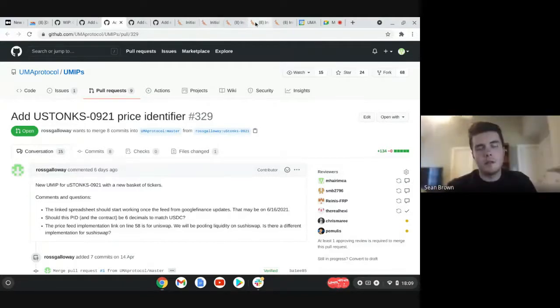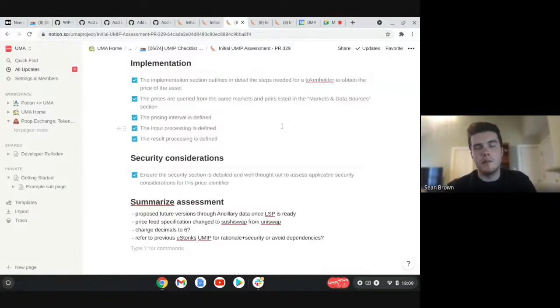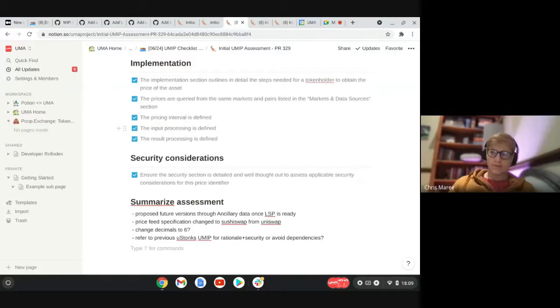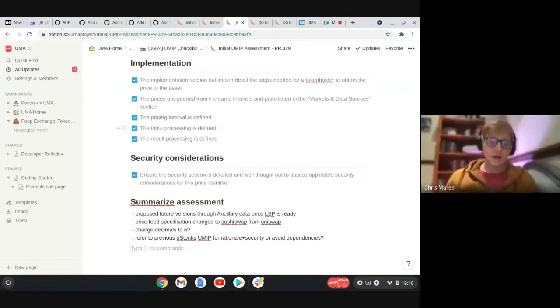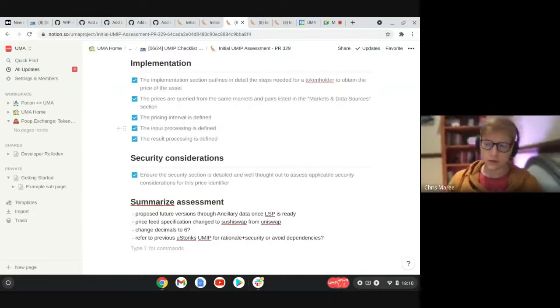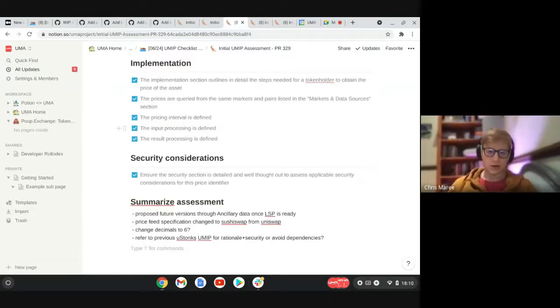Yeah, I think the FPL is theoretically the better approach, but it doesn't actually save you any UMIP time if you still have to repropose the self-referential ones, right? Yeah. Well, you just really care about a 2-hour TWAP, right? So you could have a generalized 2-hour TWAP for that specific, like a UStonks 2-hour TWAP, that just always trails the price of UStonks. And then you wouldn't necessarily need the ancillary data. But I kind of think it's fine to just leave it like this for now. We're not exactly sure of how we want to structure these with ancillary data in the future. So it's probably simpler to just keep it the way we've done it before.